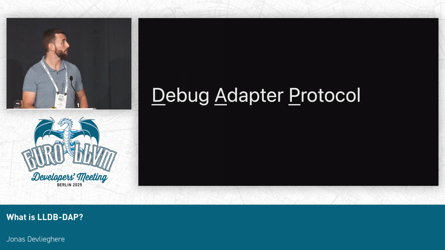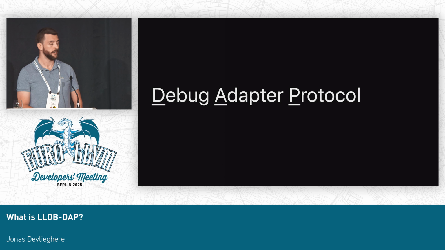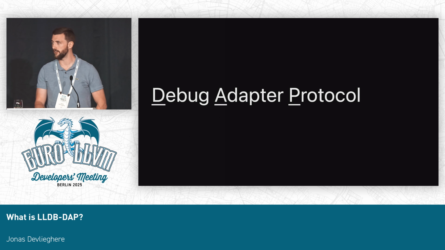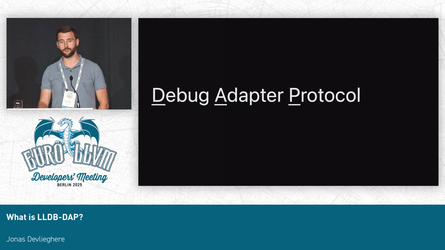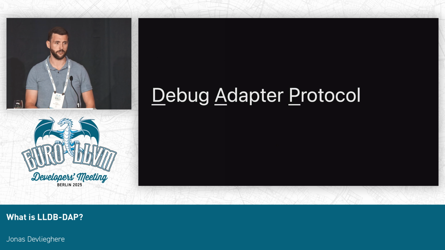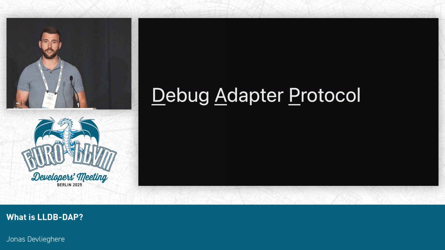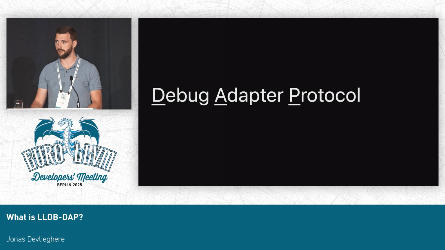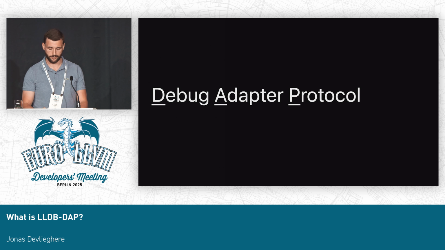Today I want to talk to you about LLDB-DAP. DAP stands for Debug Adapter Protocol, and it's an open standard developed by Microsoft for communication between development tools like IDEs and editors and the debugger. The goal is to have a unified experience for debugging across languages without having all the tools and all of the debuggers implement custom support for each other.